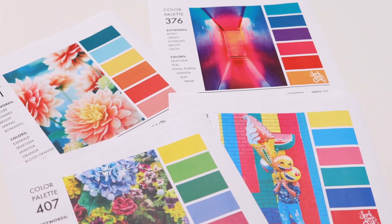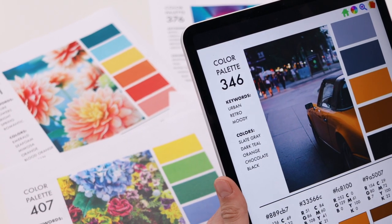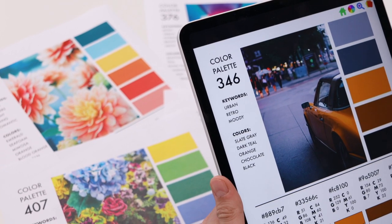Here's the secret that many colorists use to choose their colors — and if you've already been following me for a while, you probably already know what I'm about to say — and that's to use a color palette. Using a color palette can help you to create a certain look or mood, whether it's something fun and vibrant or dark and emotional.